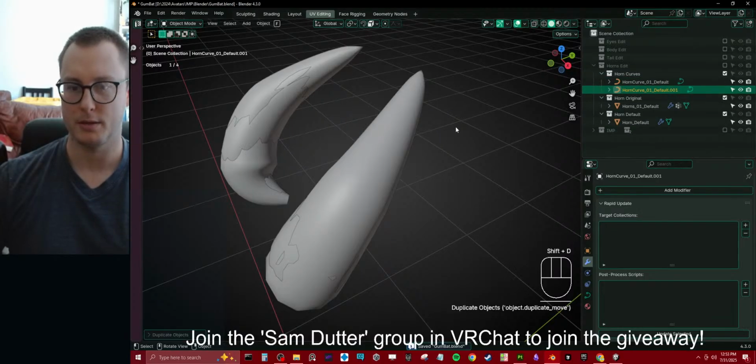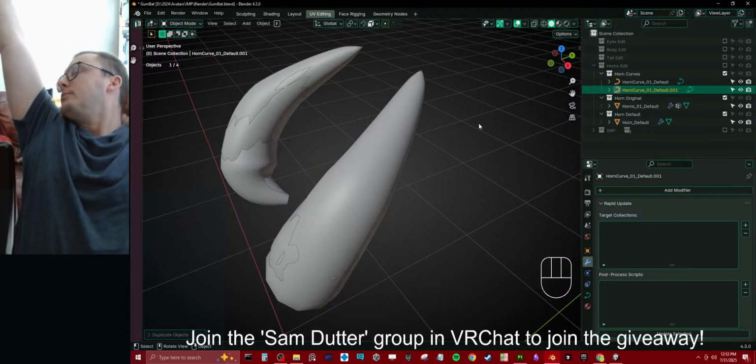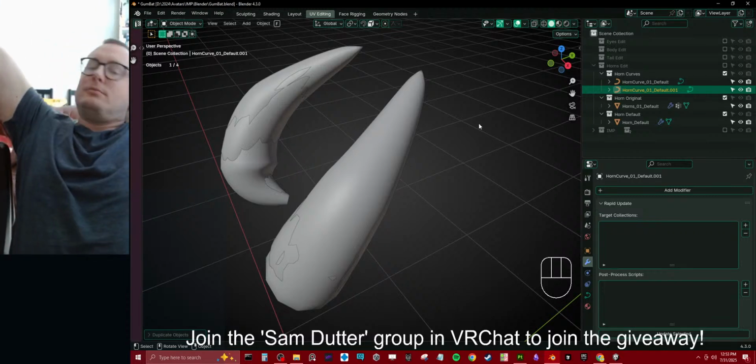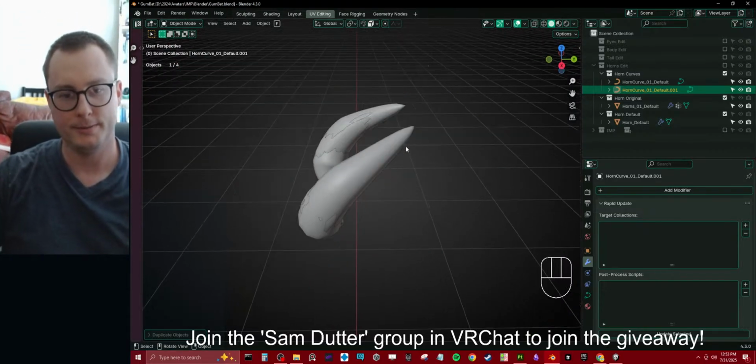Now let's duplicate this curve. And we can start playing around with the shapes a little.